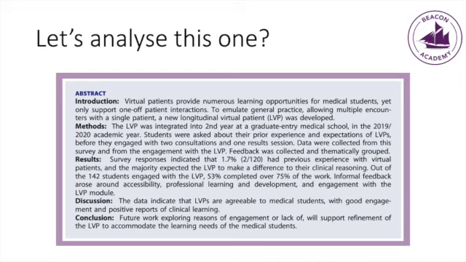And informal feedback arose around accessibility, professional learning and development, and engagement with the module. So we don't actually know what this informal feedback would look like, whether this is a positive around accessibility or a negative around accessibility, for example. The data indicate longitudinal virtual patients are agreeable to students with good engagement and positive reports of clinical learning. Well, you don't necessarily know it's positive just yet because you don't have the data to back that up in the results. It's ambiguous.